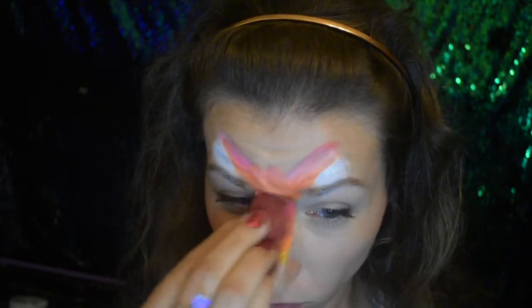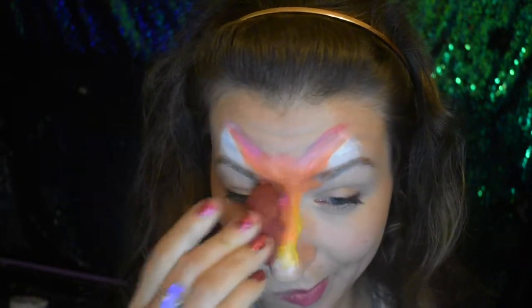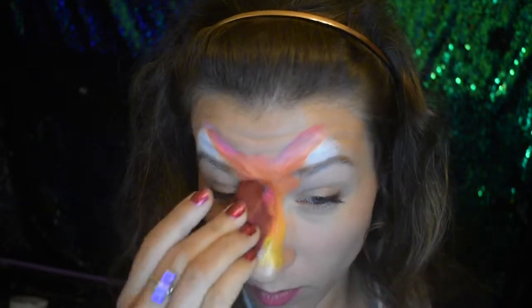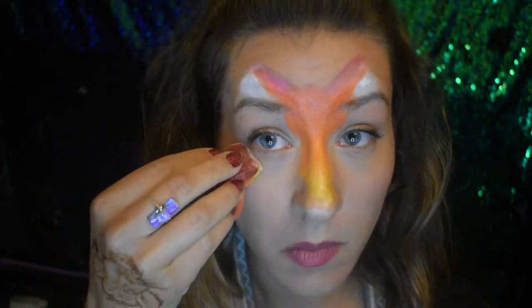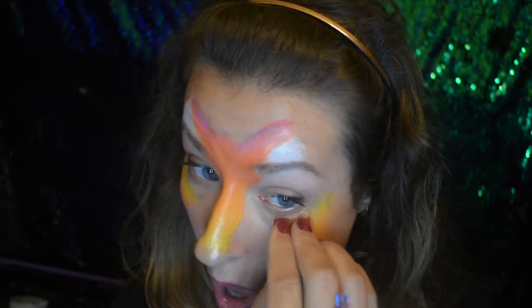Then going on just on the bridge of the nose, getting nice pigmentation there. I like to kind of tuck it into the sides of the nose too, as far as you can get without touching the eyes is good. So you have that gradient going from top to bottom. Like I said, there's not much perfection in this video. If I were to do it over, I would like more neon pink on my forehead, but it doesn't always work out the way you plan.